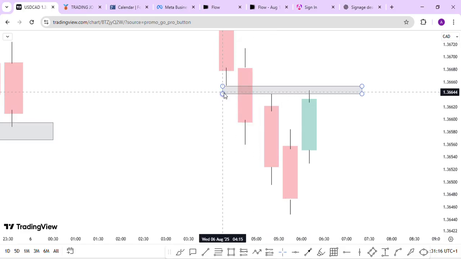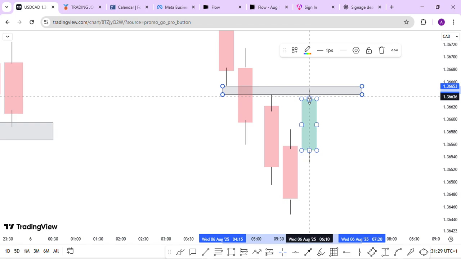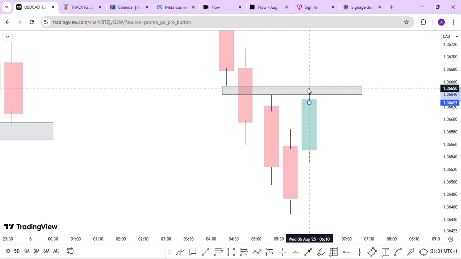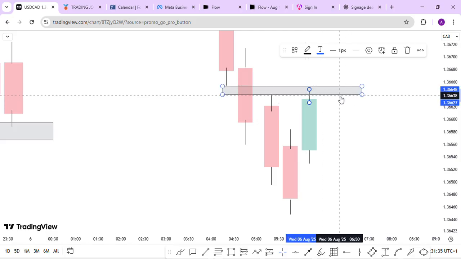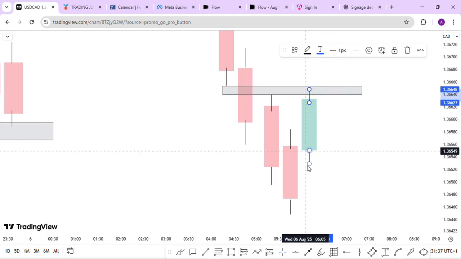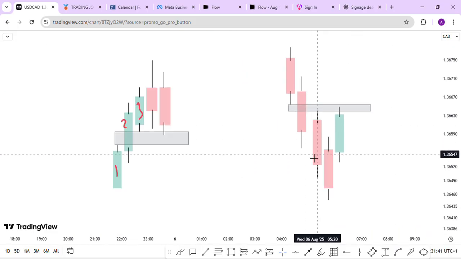But it doesn't mean the market cannot come back to the gap it left again in future, if it decides to. But for the fact that the market has come back and closed this gap, mitigating this space, it means this level has been mitigated and the market moved away from it. So that's just it for fair value gap.